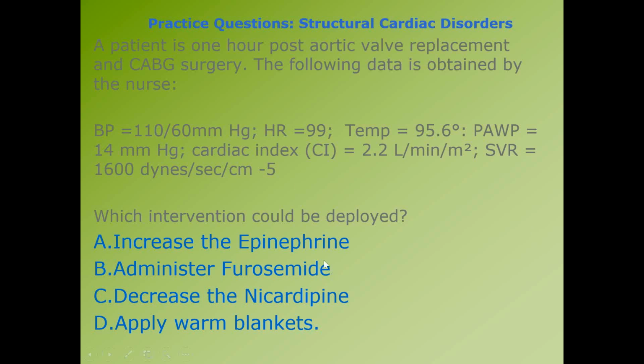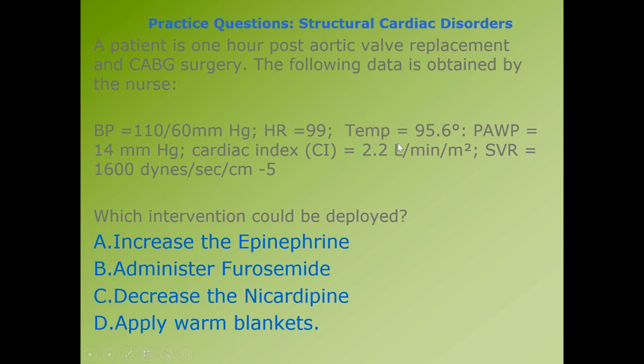So when we talk about hemodynamic data, and that's the numbers that you see here, we're talking about the measurements that can be obtained when a pulmonary artery catheter is in. And one of the things that I taught you in the hemodynamic information is that you need to look at the values that tell you about the fluid volume or the volume status of the patient. And the pulmonary artery wedge pressure is slightly elevated. So the volume status, really for all intents and purposes, is pretty normal considering this patient scenario.